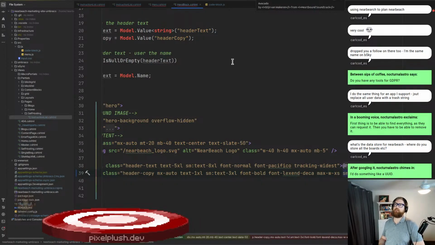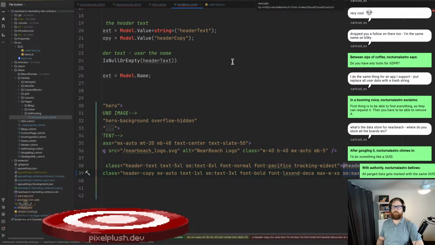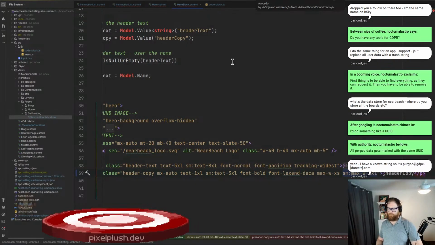If a customer wants to be removed, that's fairly easy because you can just remove them and delete all the foreign keys to them. All purge data gets marked with the same UUID.